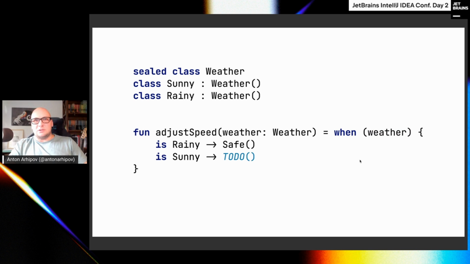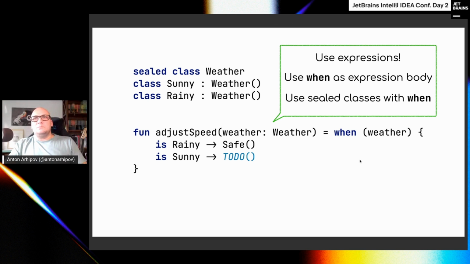I know that in some projects the developers have this rule that they are not using this else branch for the when expressions, to ensure that when you're adding another option of the sealed class, then all the code in such places should become red. So you need to make sure that you're actually adding a new handler for this type. That's an interesting approach. I think it's pretty useful in many cases. So when expressions combined with sealed classes is a very safe kind of feature or idiom, we should say, because it consists of two features and they play well together.